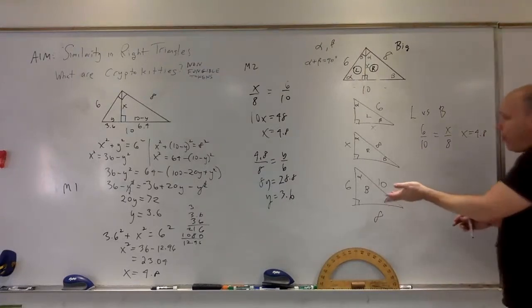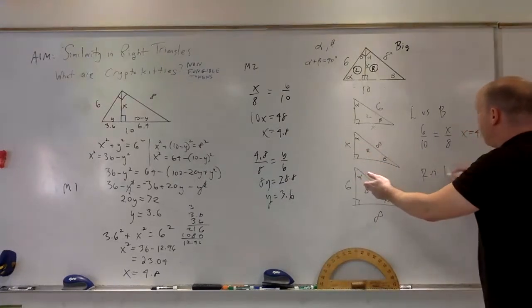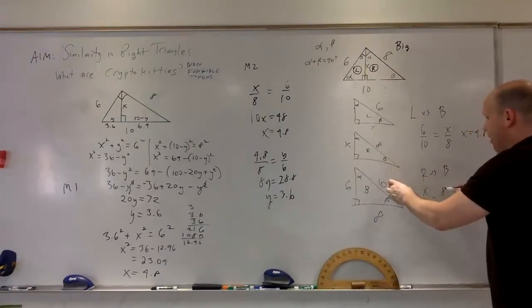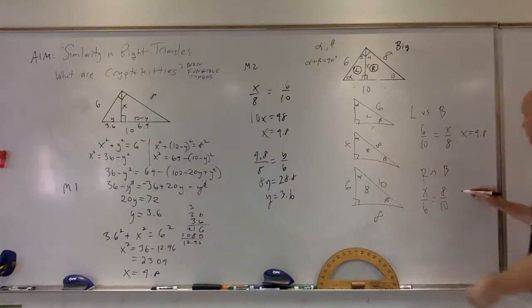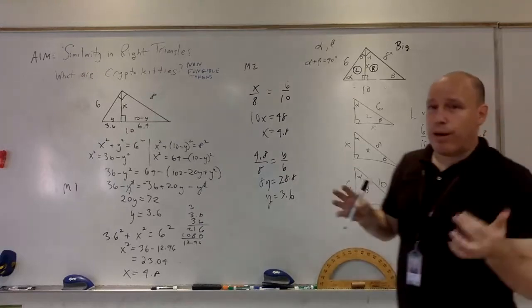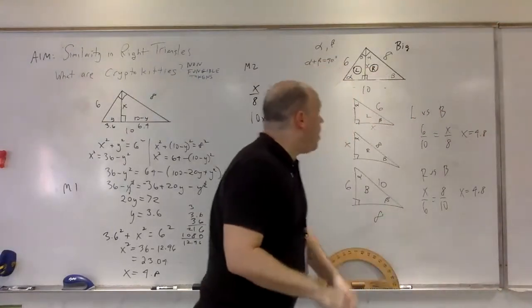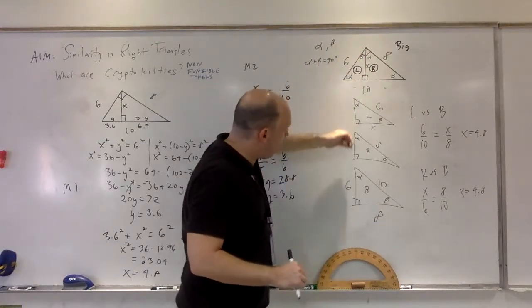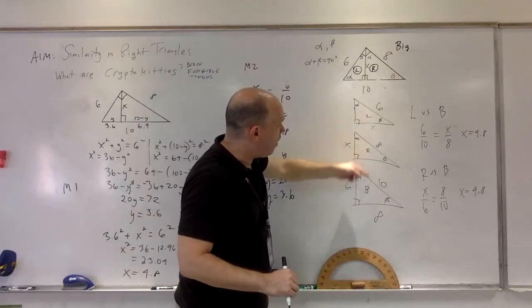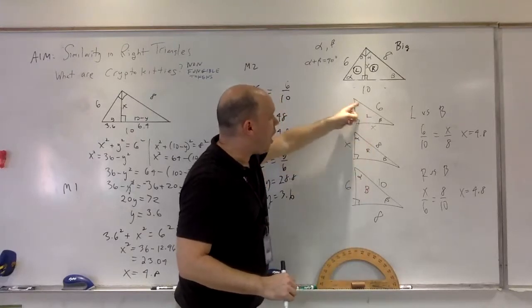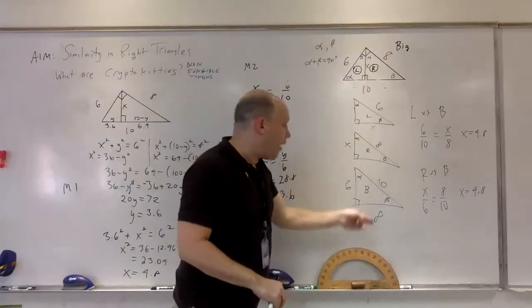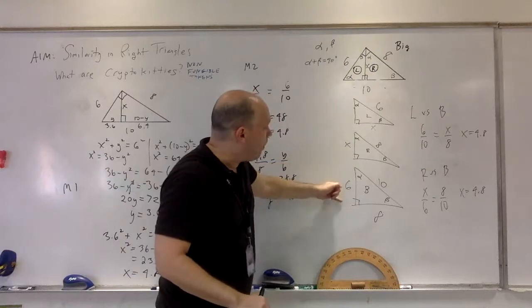We actually could make another. How about we compare the right versus the big? You could say x is to 6 as 8 is to 10. Same idea here. And that's the idea. So this is how we're going to proceed forward. Draw your triangles. Draw 3 triangles: your right, your left, your big. Put in your alphas, betas, and then find the corresponding sides opposite the angles and see if you can match something up.